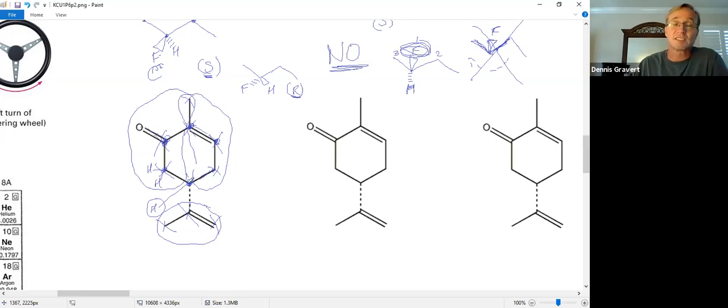Right, skeletal drawings, you don't have to put in your H's. But carbon bonds 4 times. So where's the 4th bond? To the H, dash or wedge. I already have a dash bond, so this must be a wedged bond. This carbon's tetrahedral, sp3, tetrahedral. Going this way, you have 2 normal lines in the plane of the screen. You have 1 bond towards you, wedge, and you have another bond away, dash. Okay, step 1 done, found the chirality center.